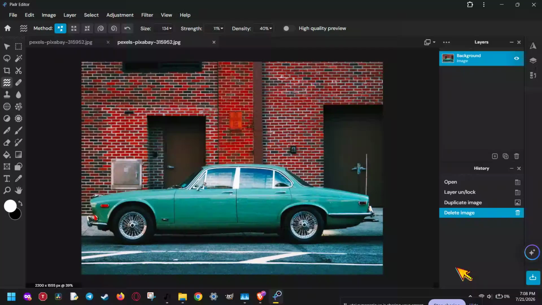Today I'm going to show you how to liquify on Pixlr step by step so you can reshape parts of an image, make subtle edits, and get clean results without ruining your original photo. Liquify is a really useful tool for photo edits, creative effects, and quick retouching, but because it can be destructive, I'll also show you the safest way to use it.